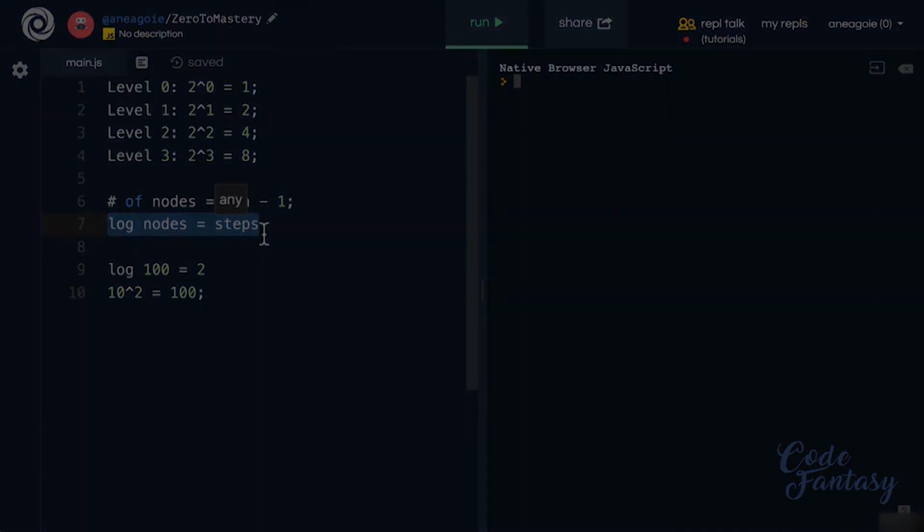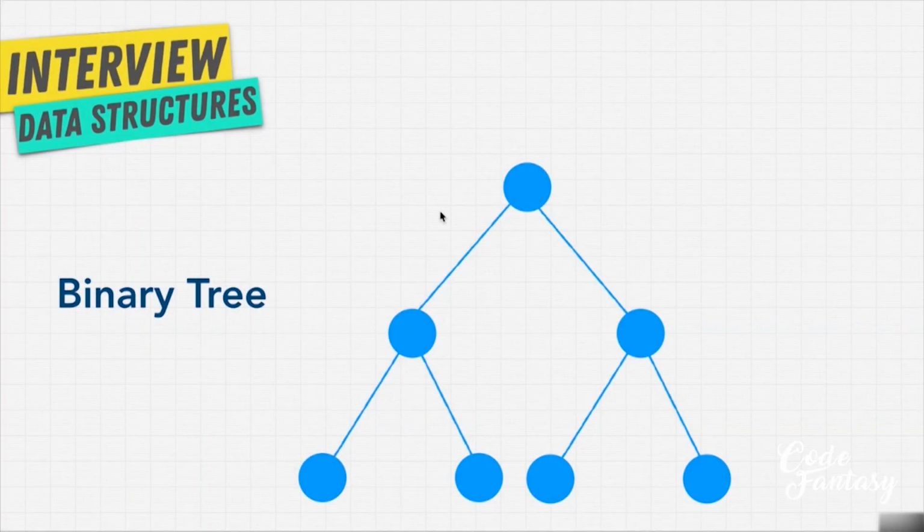Let me show you again in our diagram. Log n simply means that based on the height, the maximum number of decisions, let's say we're looking for a specific node, that we're going to take is going to be log n. That means, is this the node we're looking for? Nope. Then we either go left or right. And let's say we go left and say, is this the node that we're looking for? And that's our second step. If the answer is no, then we either go left or right, and we say, is this the node we're looking for? Yep. So we have a maximum of 3 steps here, instead of if we went 1, 2, 3, 4, 5, 6, 7 steps. You see that there's some sort of efficiency here.